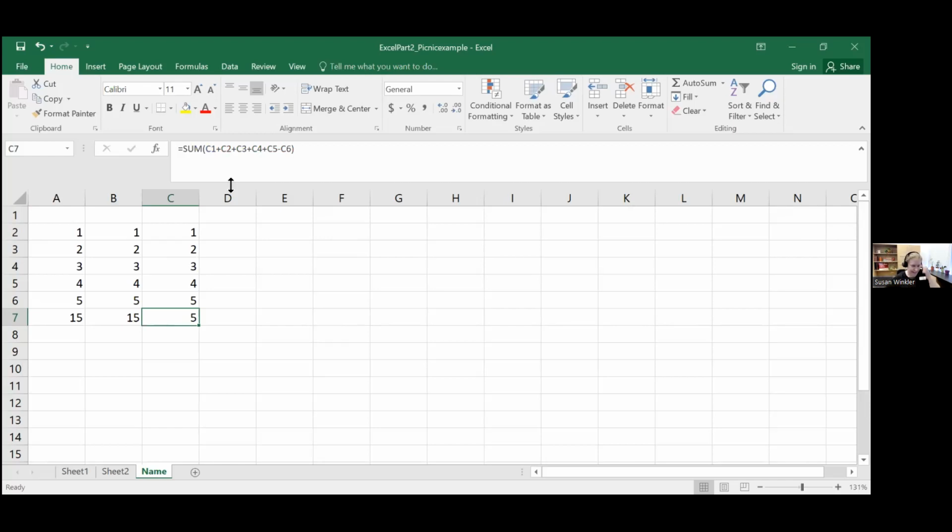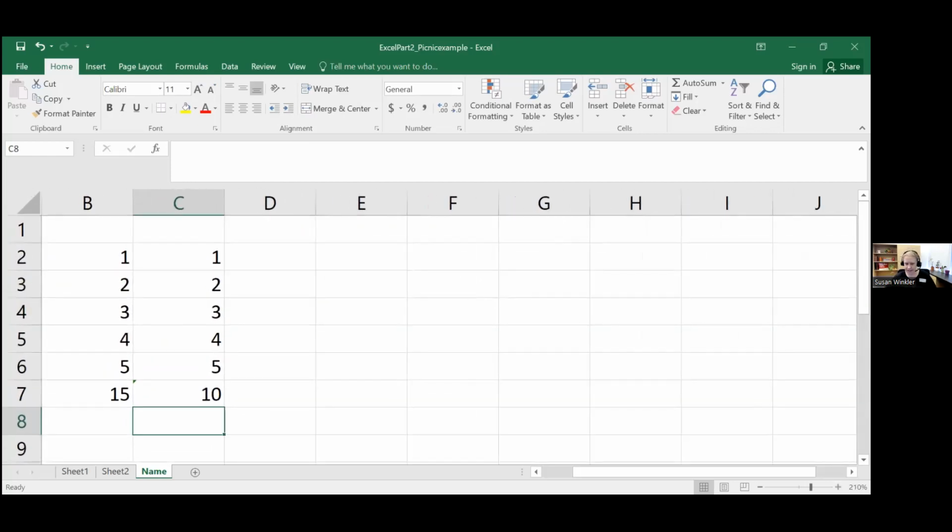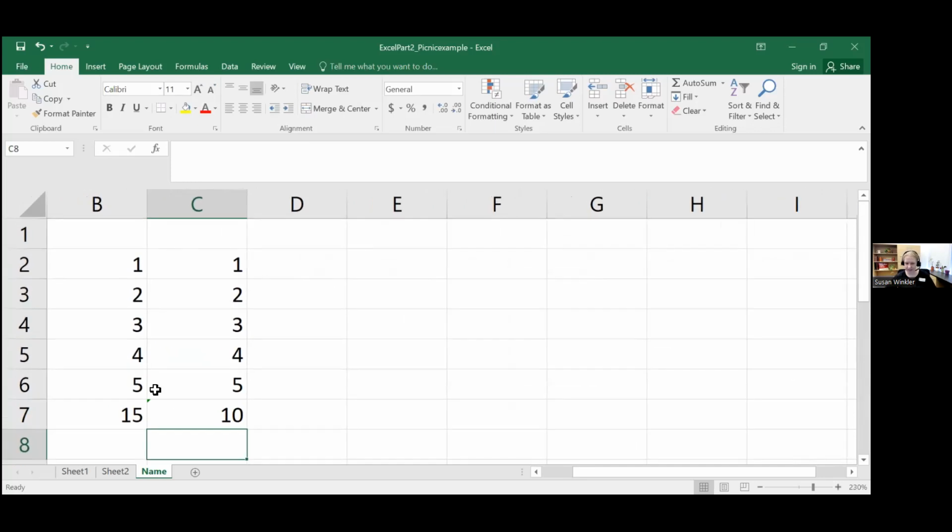One other one: you might have a little green triangle if the formula appears to be different. So if it was this, let me see if I can generate it so it looks like that, and I do C4 instead, or C5. Oops, C5 instead, and see if I can get it to come up. Okay, there we go. That's what I wanted. Now down here, I'm going to zoom in. Can everybody see the green triangle? I can see it.